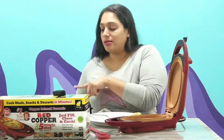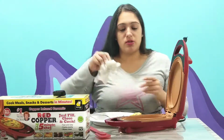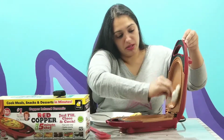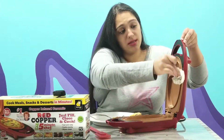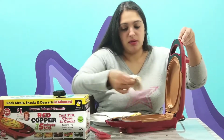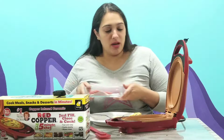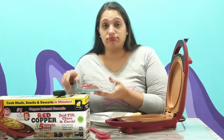Alright, so also, actually, you know what, before I close it and cook, I'm going to be a little bit smarter about this. While I'm trying this out, I'm going to clean this out, and I'm going to start on my lunch for tomorrow. Just because I'm trying to save money. Clean this up. Easy cleanup. And I know I'm not doing the best just because I'm in a bit of a rush right now, and I don't want to burn myself. And it's my food, so if it works, it works. If not, I'm still probably gonna eat it. Alright. Is that gonna fit in there? We're gonna make it fit.